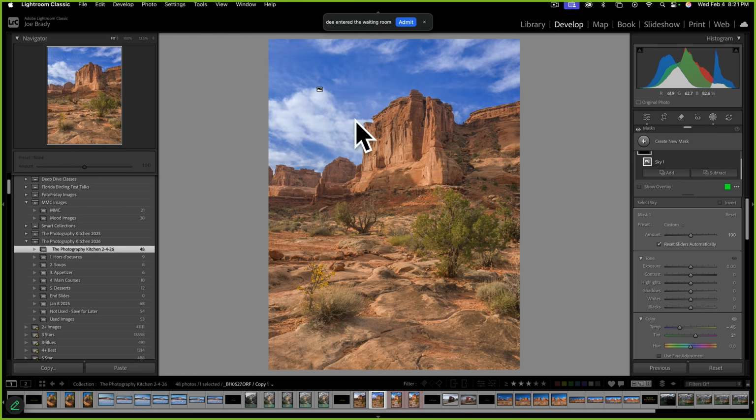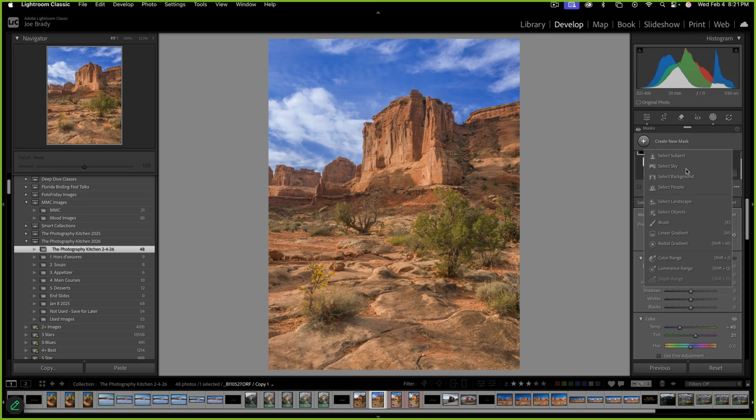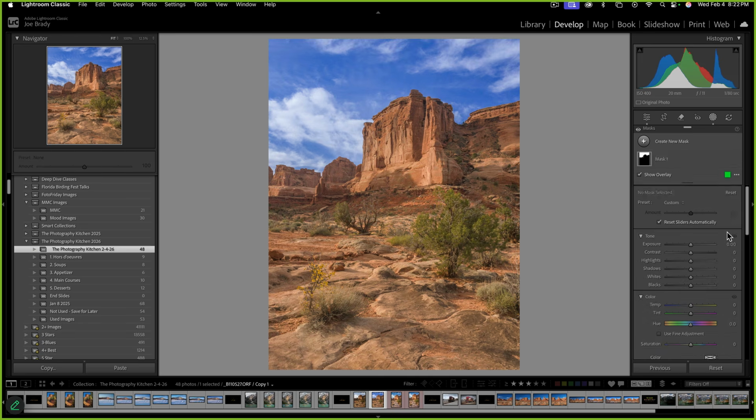But when we do this again, the sky down at the horizon is too dark. We're going to have to fix that. Let's just do it right now while we're here. So I'm going to hit another Create New Mask. And by the way, once you learn these keyboard shortcuts over here, you won't ever have to do that again. You can, if you learn K as brush, and the people at Adobe went through a lot of trouble to make sure none of their keyboard shortcuts had anything to do with the tool. In Photoshop, they all match. In Lightroom, none of them match. So we've got brush, which is K, of course, linear gradient, and radial gradient. So M is what we're after.